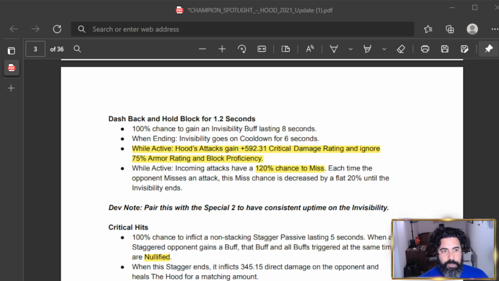And then they're saying pair this with a special to have consistent uptime on the invisibility. But I think that is accurate. From someone who's played Hood before, you're not able to keep it up 100% of the time, but through just naturally causing it by holding a block, dash back, hold block, and your SB2, you are able to keep it up pretty regularly.